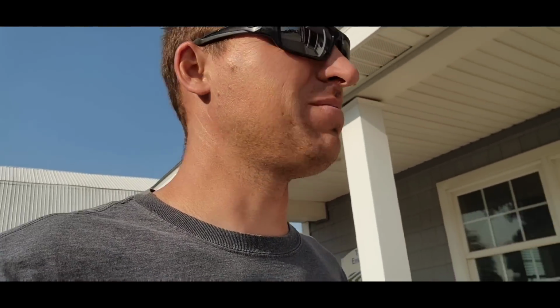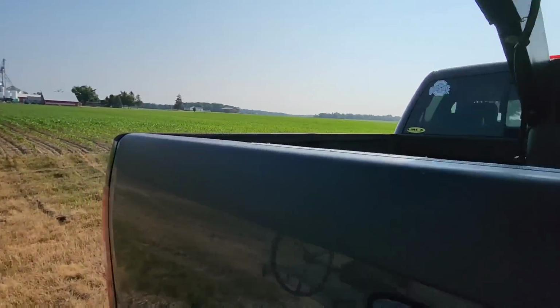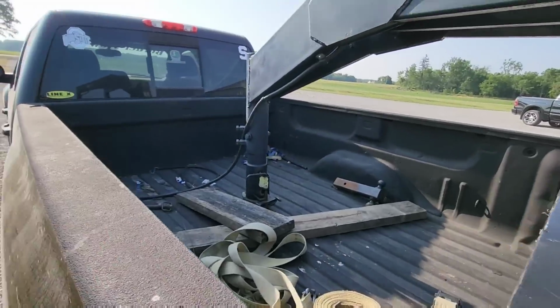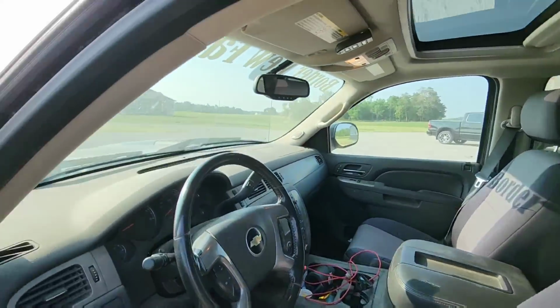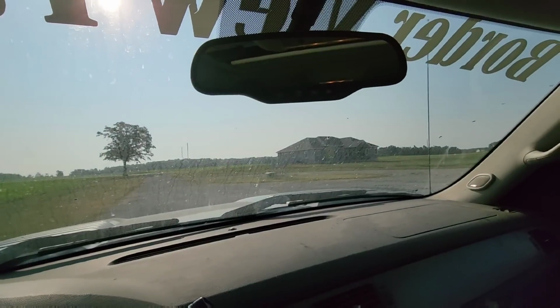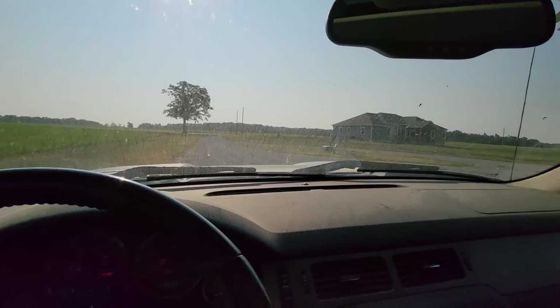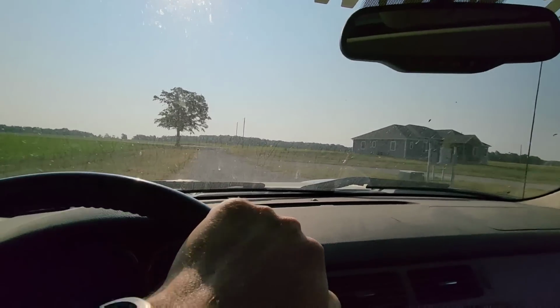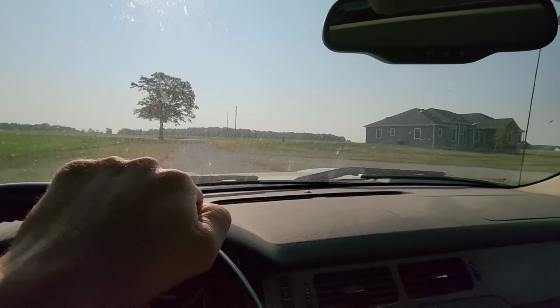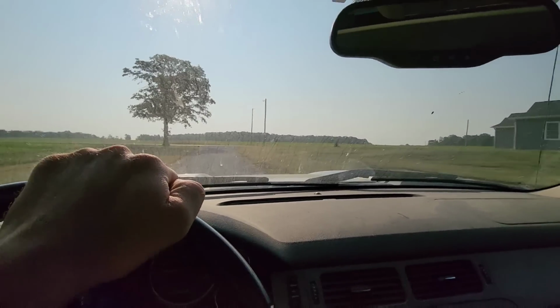I've got some boxes to pick up. So we're going to go pick up some boxes. I have just got 2 boxes that we need to pick up today. And 2 boxes will fit in the bed of a truck. And I am done with the trailer. Like, I have no more boxes to pick up with the trailer. So we're going to unhook it. This one's a little ways away, east of Toledo. We'll get to survey some of the tornado damage, it sounds like. So I don't want to drag the trailer all the way over there if I don't have to. We'll just throw them in the back of the truck on the way back, strap them in.